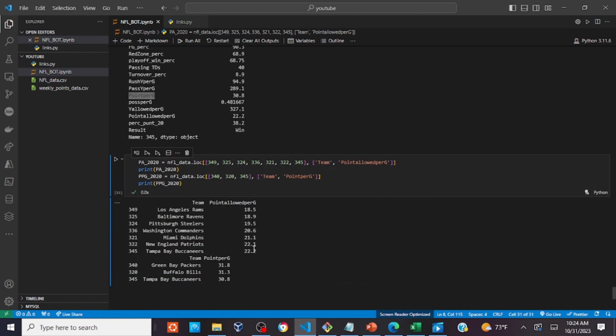Top 3 in points per game. Top 1, 2, 3, 4, 5, 6, 7 in points allowed. Still top 10.